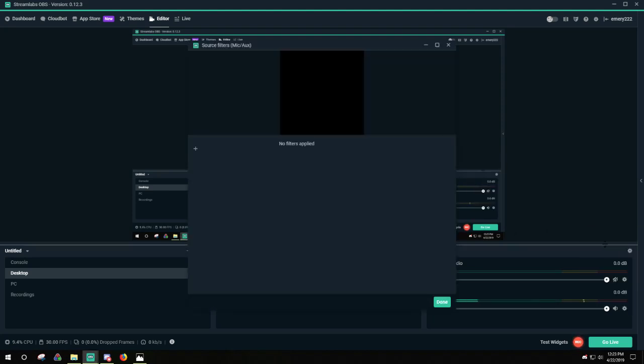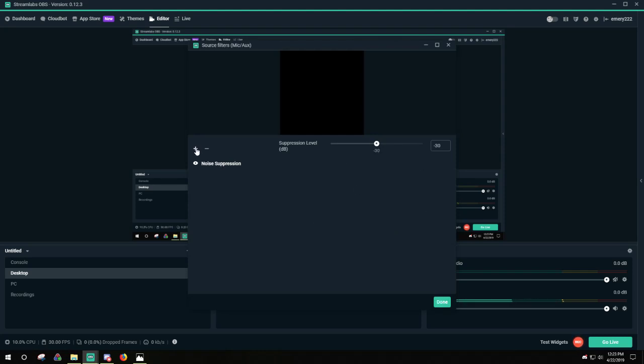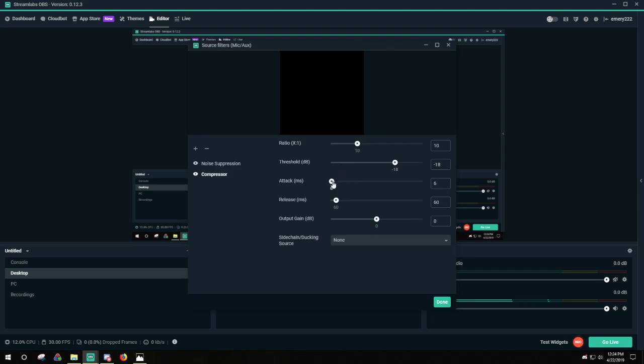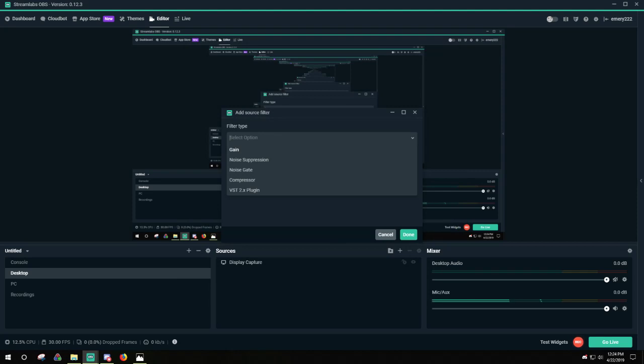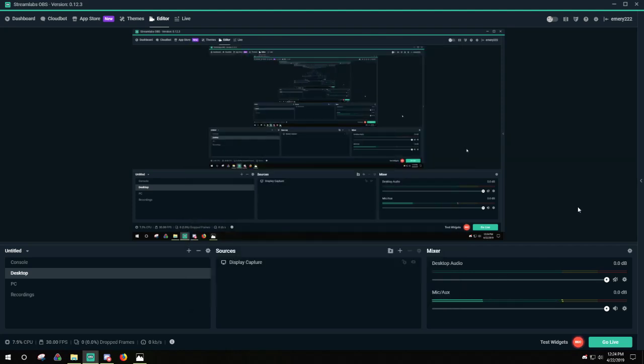So let's go back through and add all of these. First things first, we'll add the noise suppression, which we're just going to leave at the default setting. So you can hear the fan now, and then let's add it. Leave it at 30, you shouldn't hear the fan anymore. And then we're going to add the compressor. Let's see what the default settings are. That was 6. I dropped that down to 1 and changed this to 25. So 10, yeah, that should be good. And then we're also going to add our noise gate. I think these default settings I kept all the way through. Yeah, -32, -26.